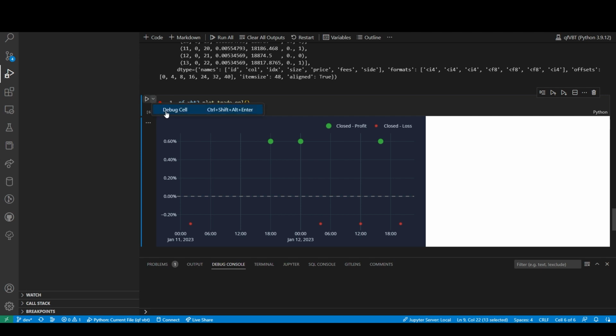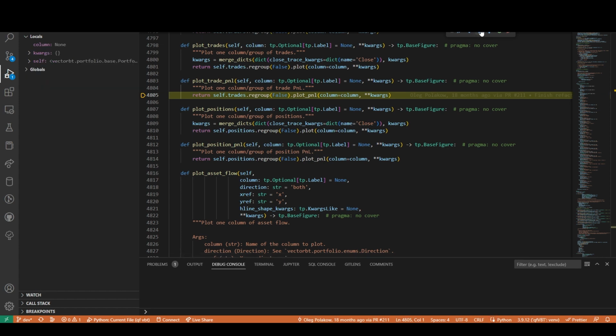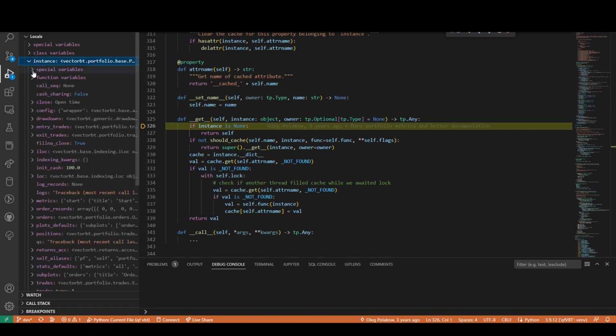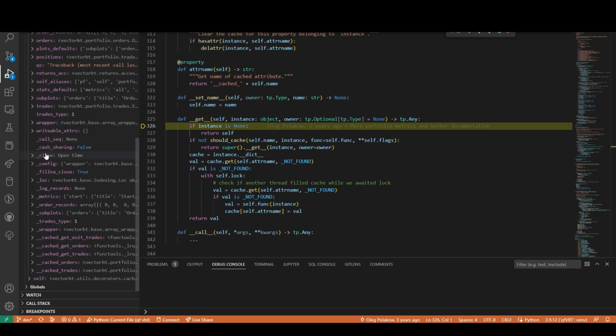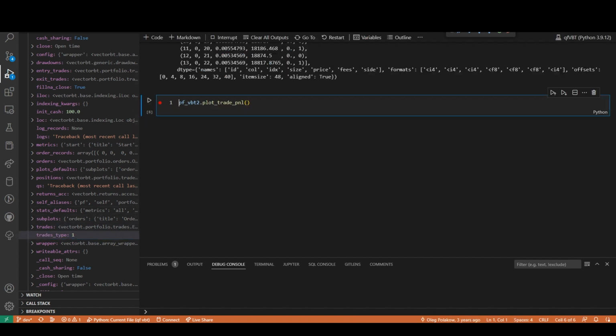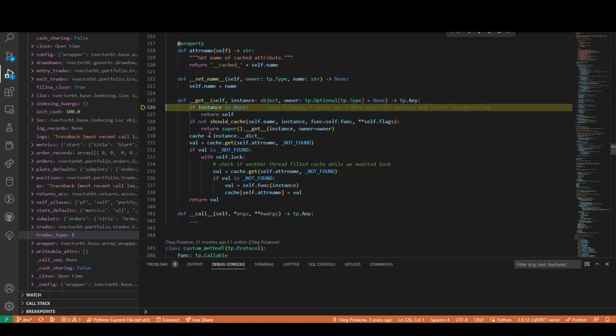So here. So this is a self. What the hell did I... Oh, trades type is 1 as well. Okay.